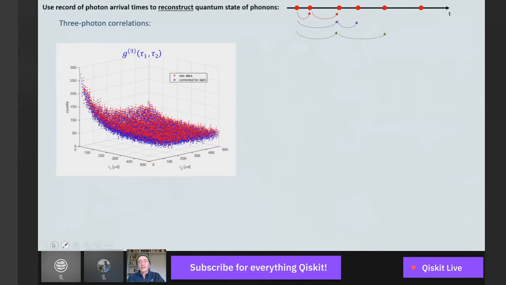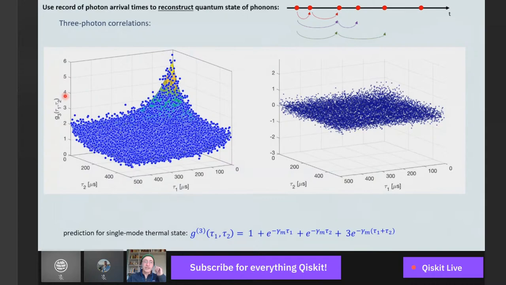Here's all the data, here's the correction from the known backgrounds. Again, we normalize by the long-time behavior, and now we have what's known as the G3 of the photon arrivals. And the curve back here that's hard to see is the prediction from theory, actually the fits to the theory. This is the residuals, and it shows you exactly what you calculate, assuming that the acoustic mode is in a thermal state. And it's interesting that if you are in a thermal state and you suddenly get two photons, that tells you we had a really big thermal fluctuation. And that really big thermal fluctuation doesn't go away right away. It tells you that, in fact, you're six times more likely to get a subsequent photon.